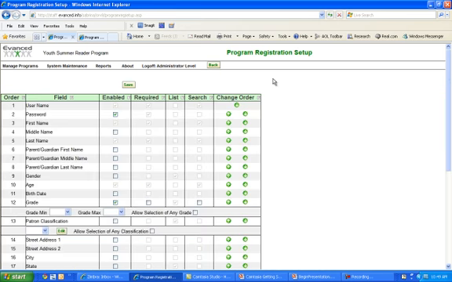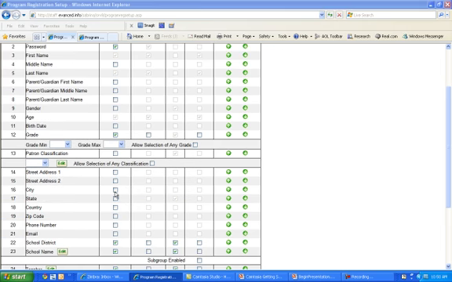Now that I'm in the registration setup, I could find those fields that I defined, and I can mark them as enabled and make sure that the list box is currently selected. So for instance, we wanted City. If I select City here for enabled, and then I come over and I want to make sure that the list option is available.